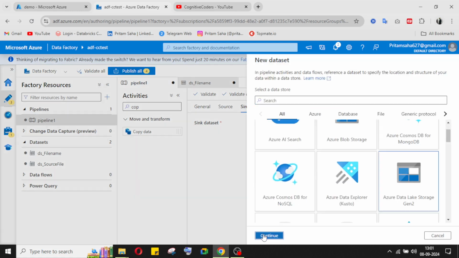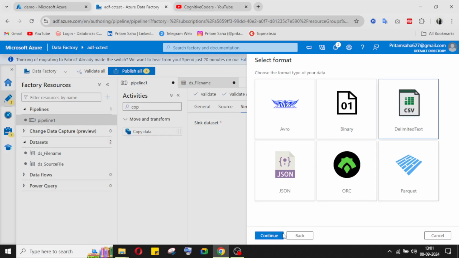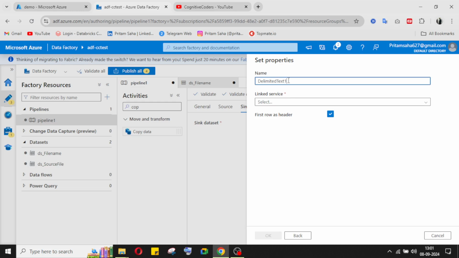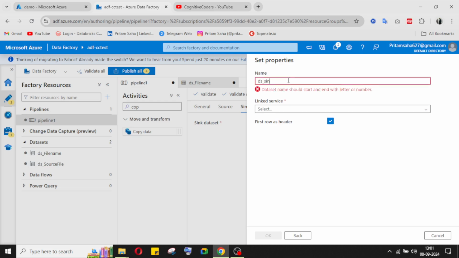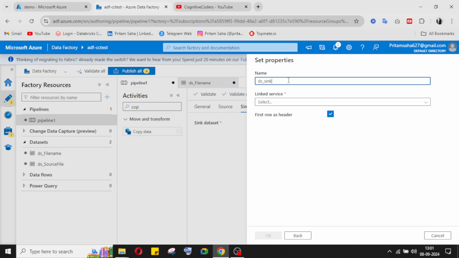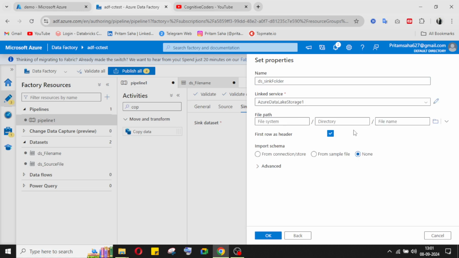Set container, CSV file, data set. Okay.